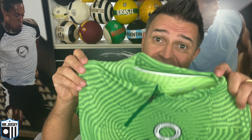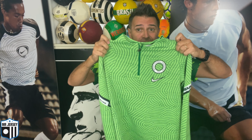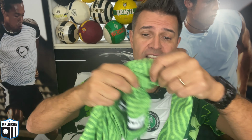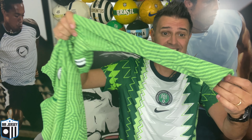Make sure you watch the video all the way, because I will wear this and show you a little bit more details of this top over here. But I'm holding the size large, my size. Hopefully it's gonna be nice, because this is really high stretch. Can you see here? Really high stretch. Like this one a lot. I just hope it does not get so tight.